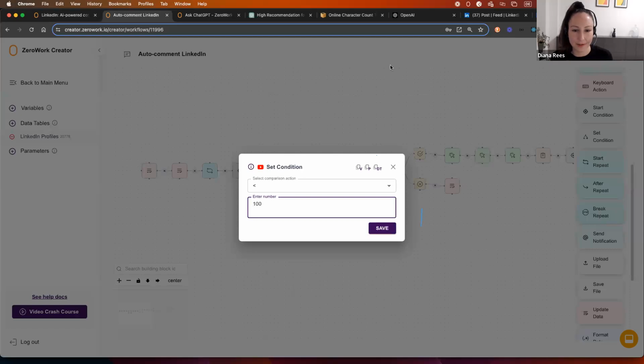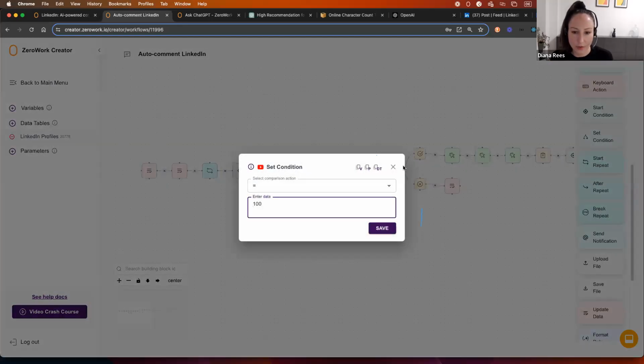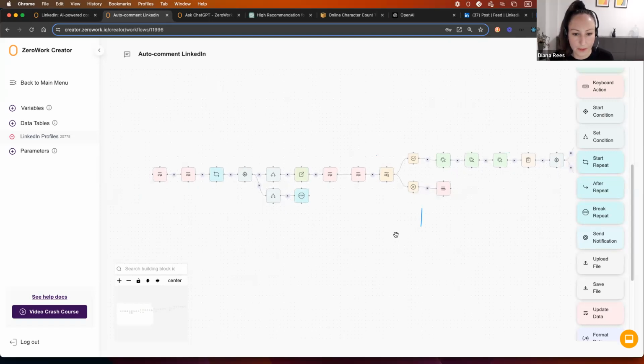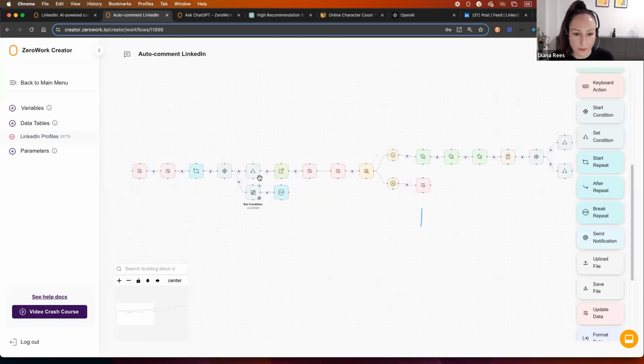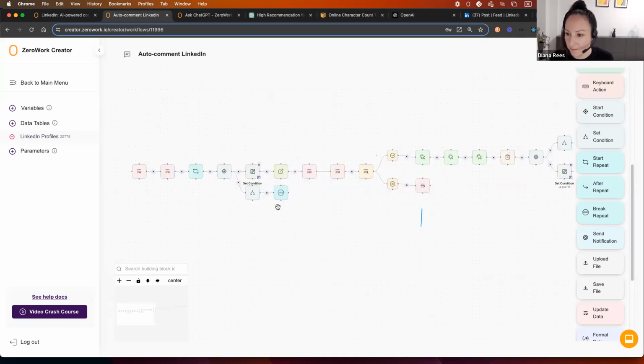Is this less than 100? So this takes a while. That's why I make sure once you reach 100 that you actually break this repeat. That means the loop stops, no more loop iterations. So this will make for a shorter, faster run. So this is about the profile visit limit per run.